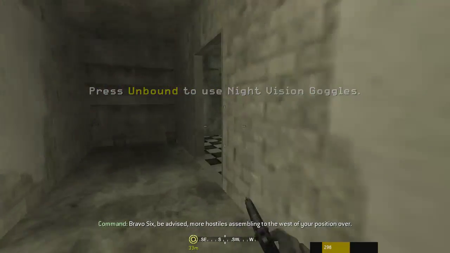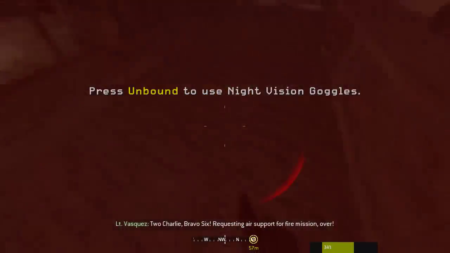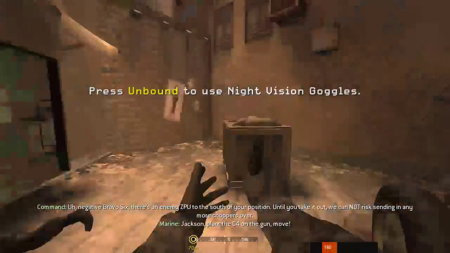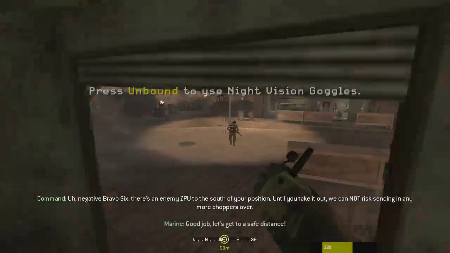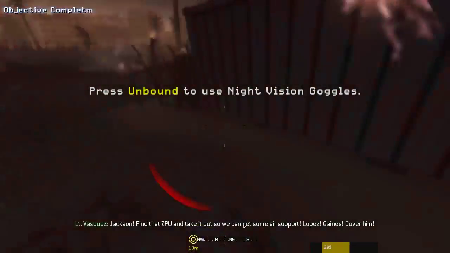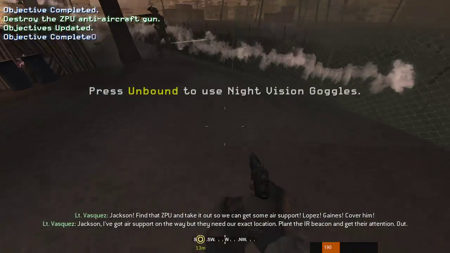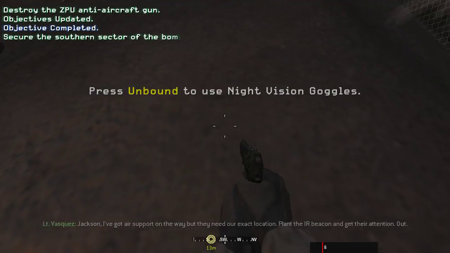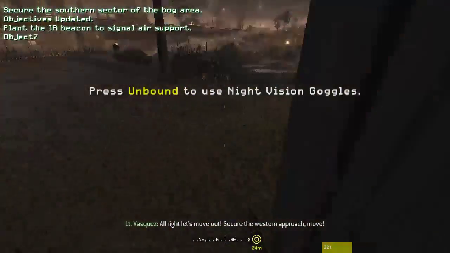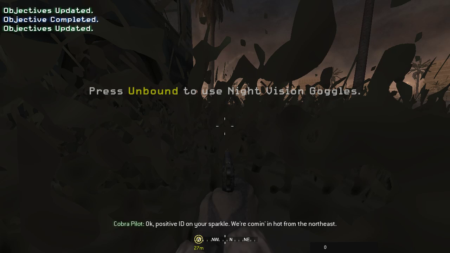Alright, can move now. I just need to blow up the CPU. We're past the hard part. Come on. Got the beacon. Now just need to hide somewhere safe and wait a little bit.